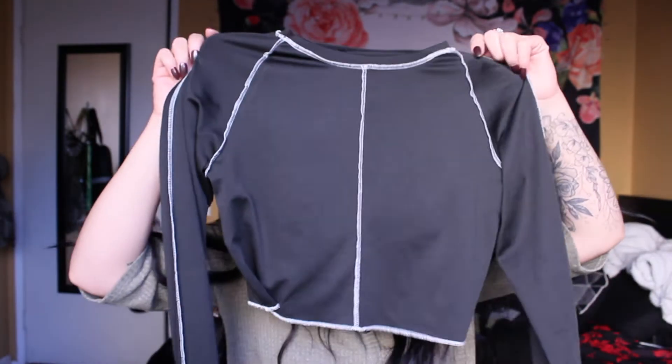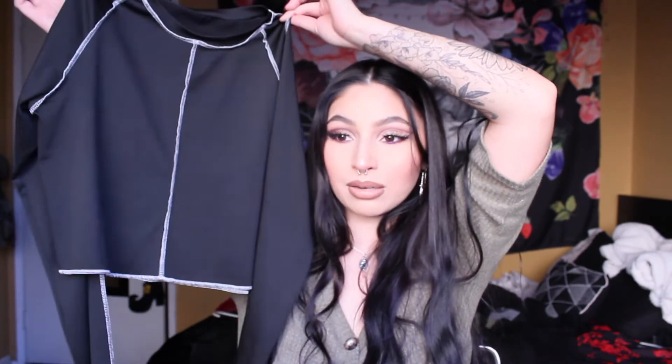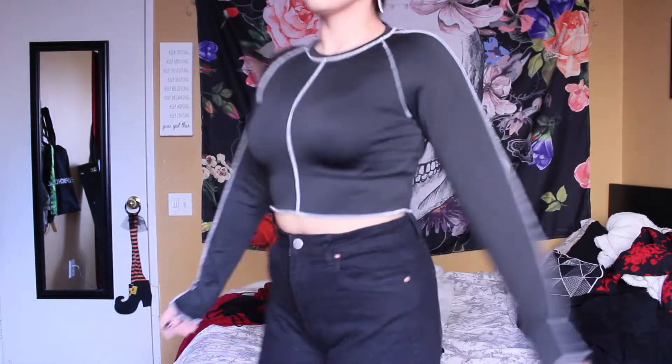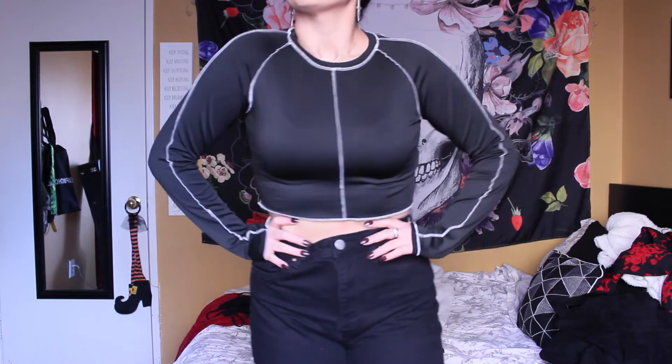I totally forgot about this one because it doesn't have quite the right fit I wanted. I wanted something with that inside-out style stitching detail in a different color. It's this shirt right here but it's very cropped — not work friendly. It looks cute with workout gear, showing off your abs even if you may not have some. It's actually more of a workout material so it's pretty comfy and form fitting. The sleeves are a little long on me. This shirt was $9.